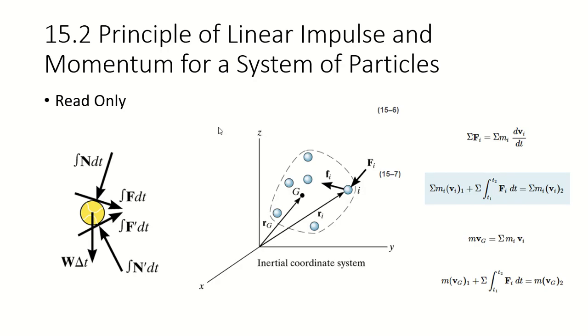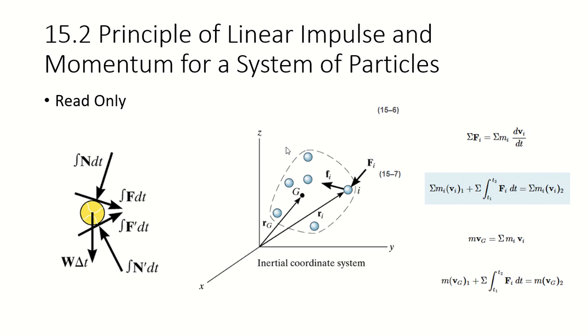Then we get into linear impulse and momentum for a system of particles. Again, this is just for reading; I wrote it here, read only. And you have, of course, your different impulses right here. This is just telling you from this time to that time, I have an initial impulse and a final impulse. You can also use it vice versa, and you're going to have different effects on that particle motion. So here, look at that, little particles go in different directions.